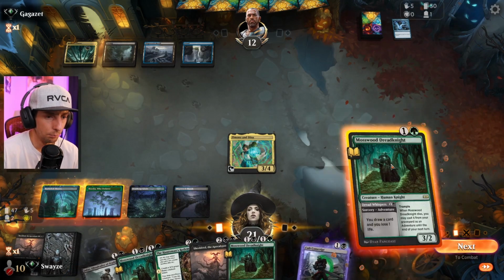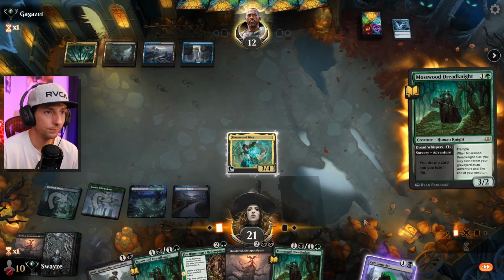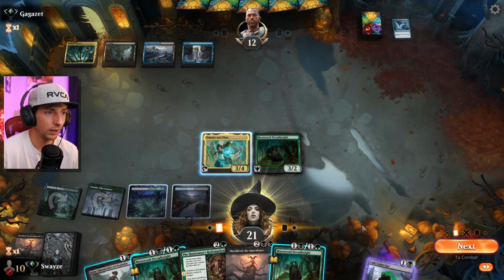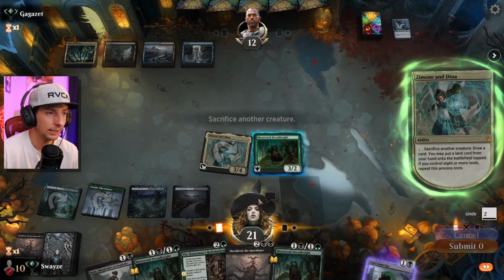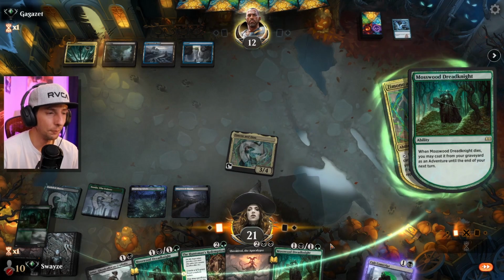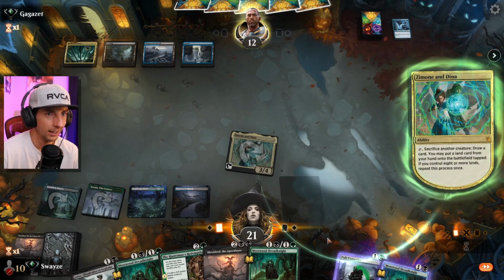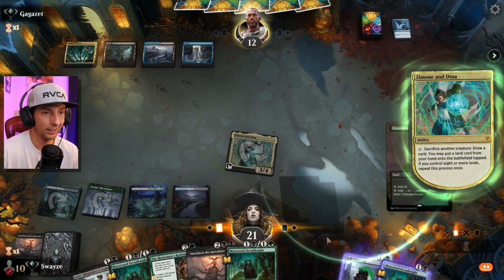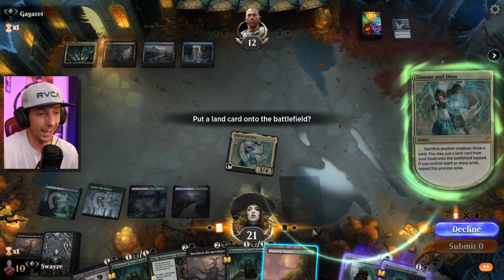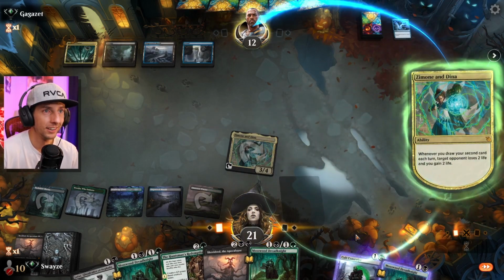Bro, this loop that we're about to do right here is pretty cool. Dread Knight comes in. Dina sacks the Dread Knight. We draw that extra card. Dread Knight comes back as an available source to draw even more cards for us. I mean, guys, that loop is disgusting. It's actually so busted. Oh, I love it.